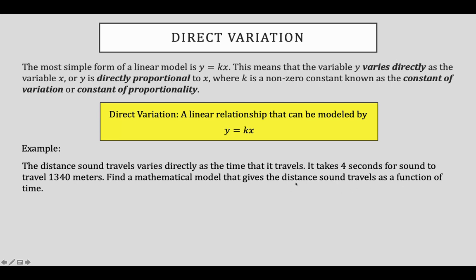All right. Now, in all of these problems, it's going to be important to identify your variables. All right. Variables are things that are changing. And so what's changing in this? Well, distance is one of those things that is changing. All right. So let's pick a letter that's going to represent our distance. I would choose the letter D. And the other thing that is varying is our time. All right. Let's use the letter T to represent time.